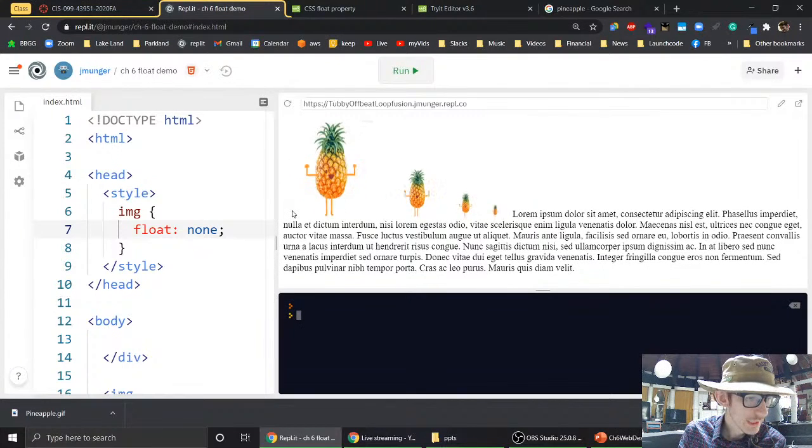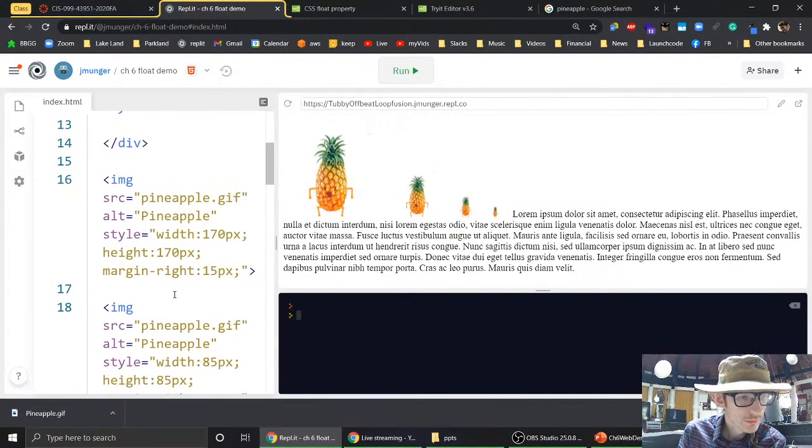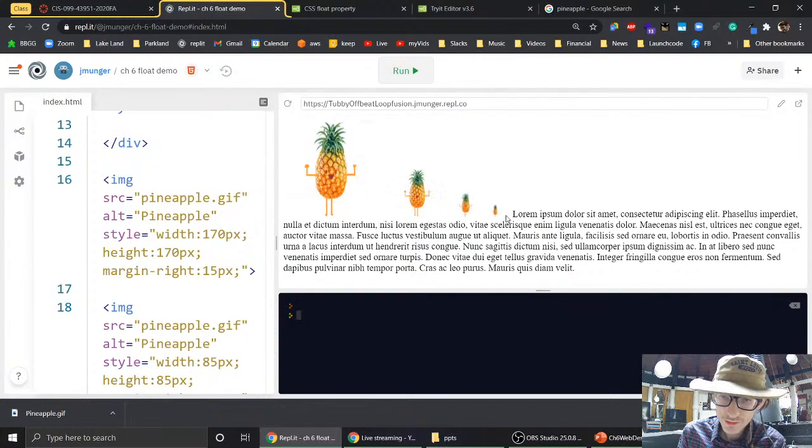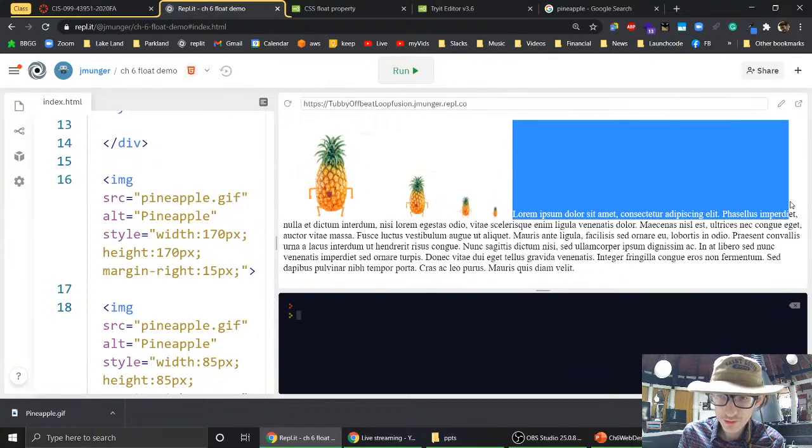And when you use float right and float left versus the default, float none, it's going to put things in normal flow like this. It's going to put the first image on the line here, and then the next image here, next, and next. And then, right after the image, since these are inline elements, it's going to just start from where that image left off and put the text.